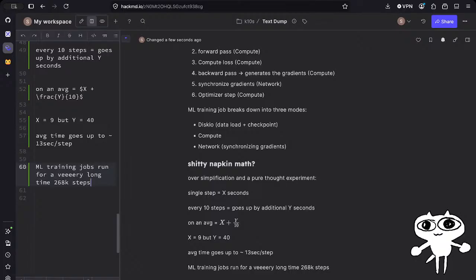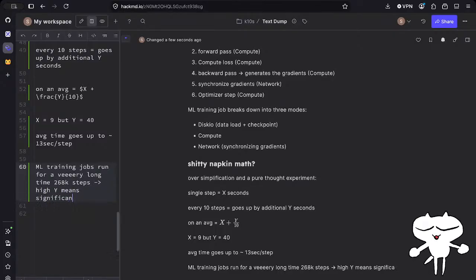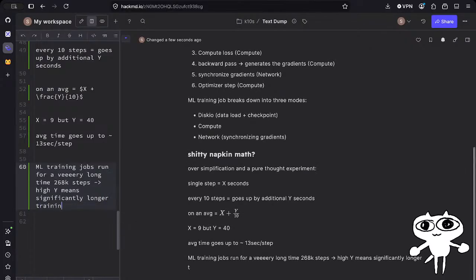So if your step-per-step time is going up by some additional y, and y is large enough, then it means that your training job just gets extended by several weeks. And then you could argue, okay, let's note this down. Training: high y means significantly longer training time.